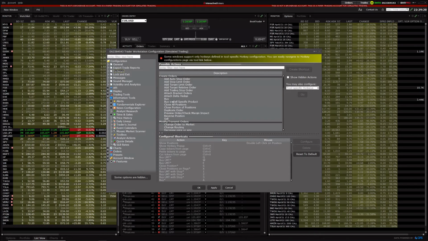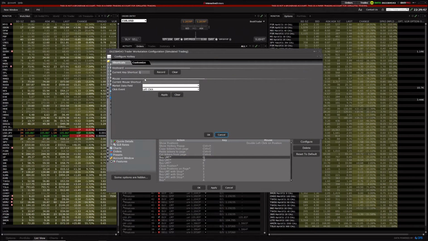First of all, you go over here. These are the different things you can do for hotkeys. You're going to be selecting buy. Okay. If we're setting up buy hotkeys here, you're going to select buy here. All right, and what I'm going to do is just show you how mine is set up. So you click create shortcut, right? This is what it's going to pop up with. You're going to select what your hotkey is. You're going to hit record and select what your hotkey is.